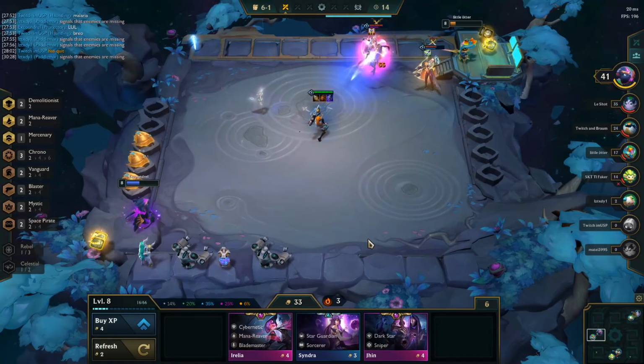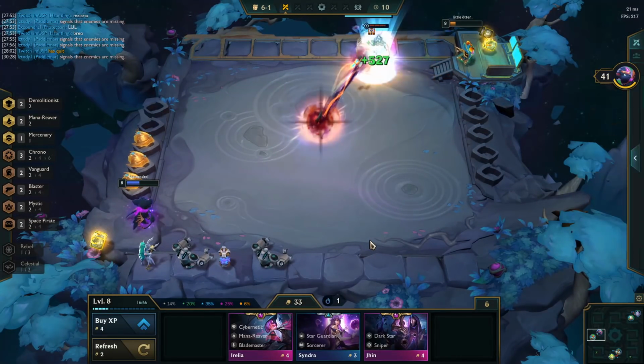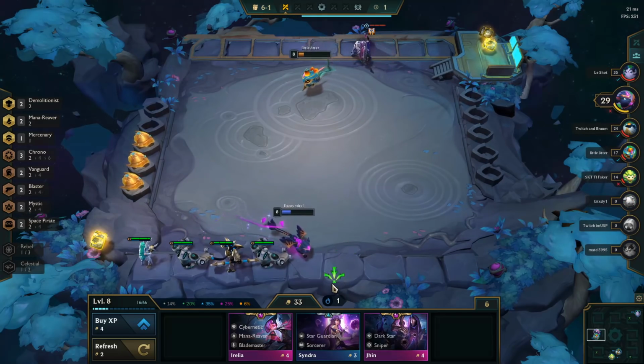Now, unfortunately, I don't quite end up winning this because the Jhin has his 4th shot lined up and he just one-shots my Jinx right at the end. But it's not a bad loss. Like, it's a 1-unit loss, so I'm still preserving as much HP as I physically can.